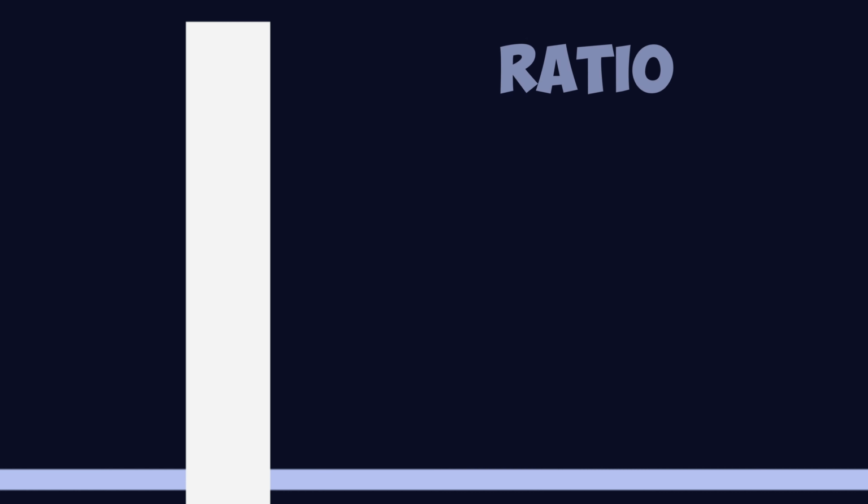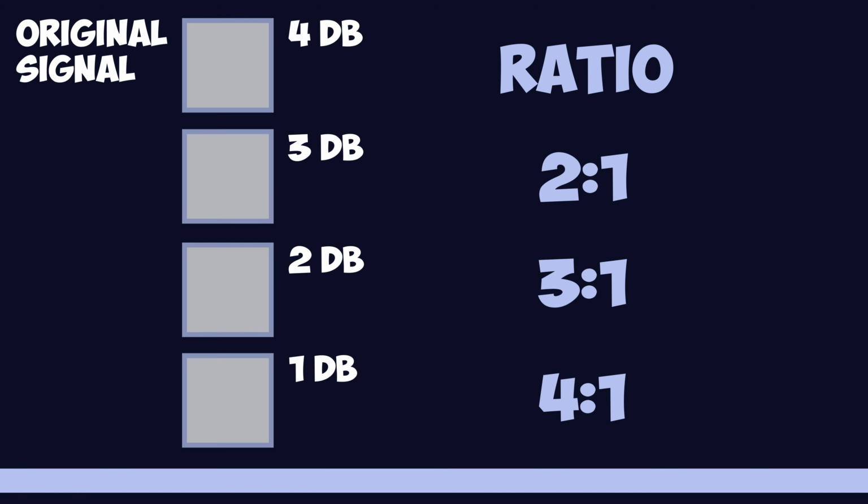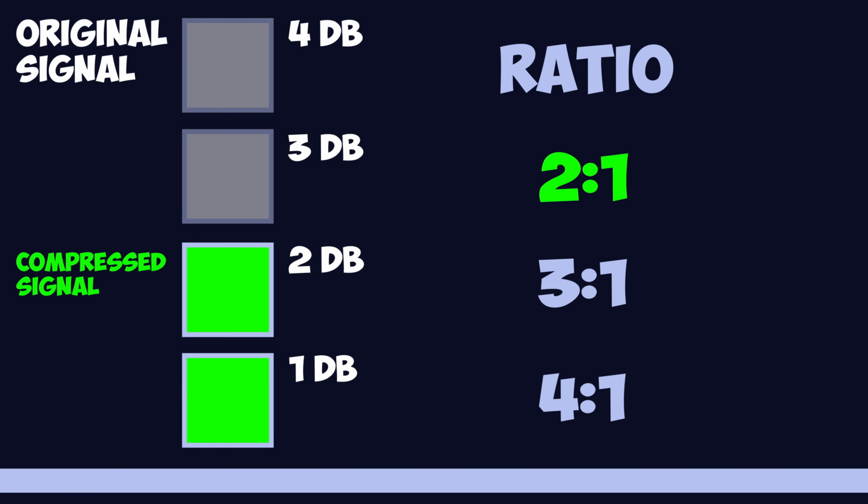While the threshold is the starting place of compression, the ratio sets the amount of compression applied to the signal. The best way to understand compression ratio is with decibel values. Let's start with a 2:1 compression ratio. A 2:1 ratio will compress the volume in half by taking every 2 decibels exceeding the threshold and compressing them into 1 decibel. This will compress the audio exceeding the threshold in half. If you up the ratio to 3:1, it will compress every 3 decibels down to 1 decibel, essentially compressing it into thirds, which means a 4:1 ratio will compress every 4 decibels down to 1 decibel, essentially compressing the audio into fourths.